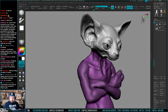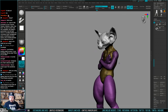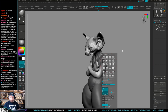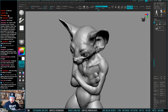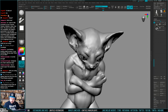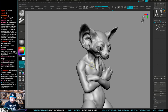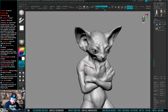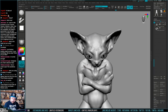Also, my pieces are different polygroups, but they're not merged. I'm not merging them yet, so I can always keep it and move it around if needed. But the fact that it's on the same subtool helps me bind them together and sculpt them together a bit, in case that's needed. It still acts weird sometimes, but at least I can do a bit of stuff.